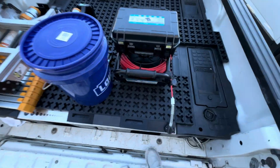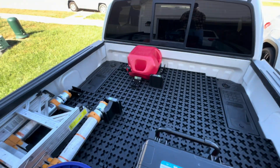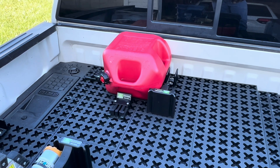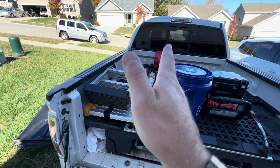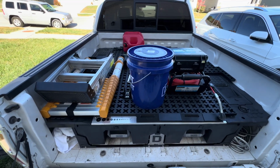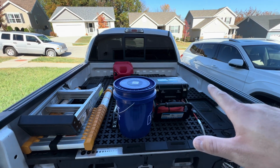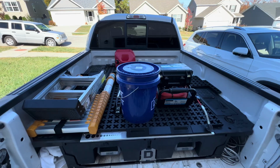And then I got the sewer camera here. I've got the T blocks back there, securing that in place. And got my spare gas can back there. I may end up using those dividers to put a 2x4 in and section things out a little bit better. It should keep everything from sliding around, and then hopefully I'll eventually be able to get like a rack or a topper to keep the rain off of everything.